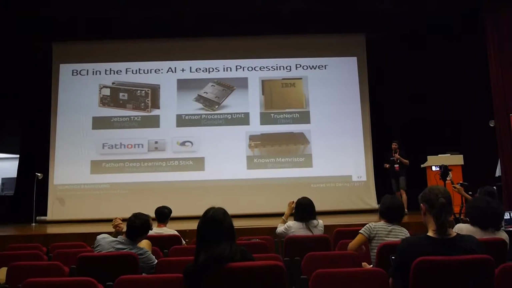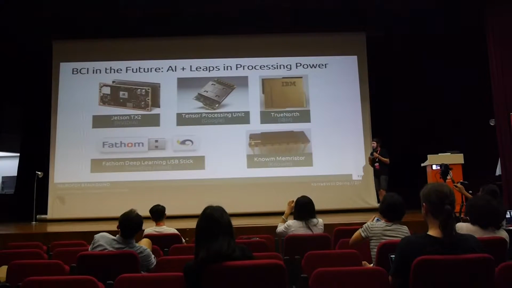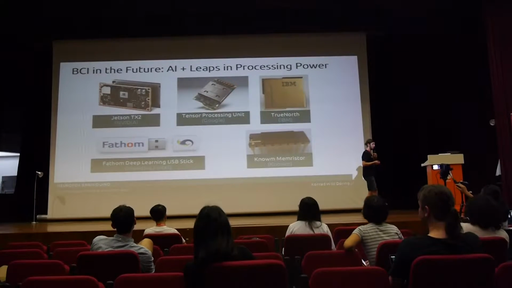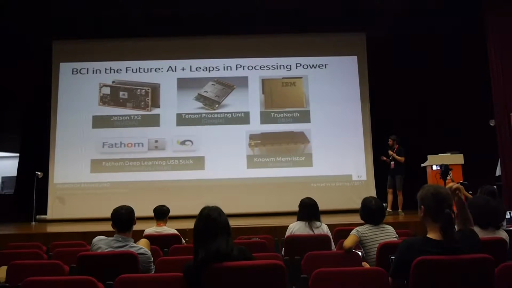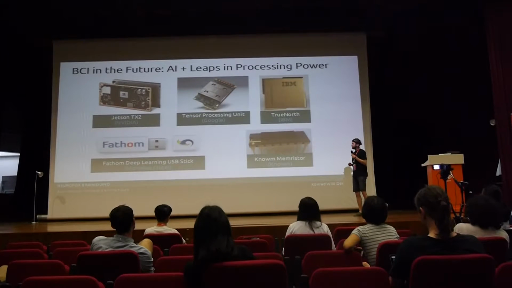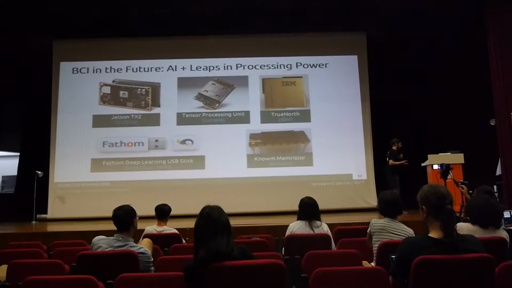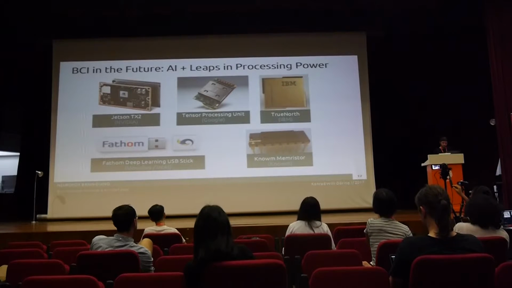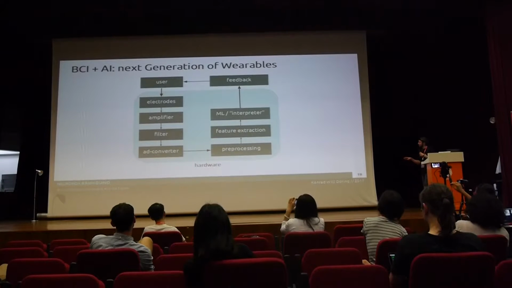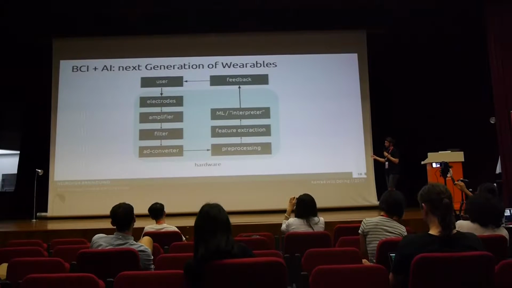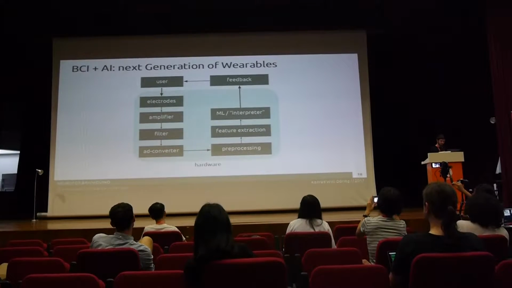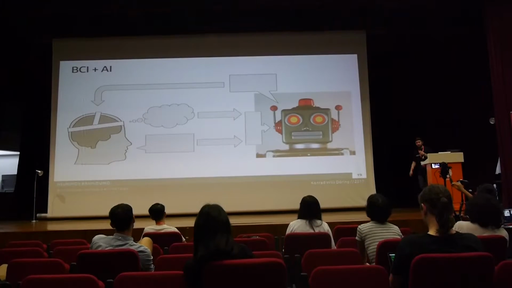Currently it looks like GPUs are the thing to look at, but if you look at what other companies are doing, they're building ASICs or neuromorphic chips, which can do massive parallel processing while being very power efficient at the same time. So if you consider this, I think we will really see a revolution in wearables. We're moving all the software processing more to the hardware, and this opens up a lot of new applications, especially in the interaction with machines.